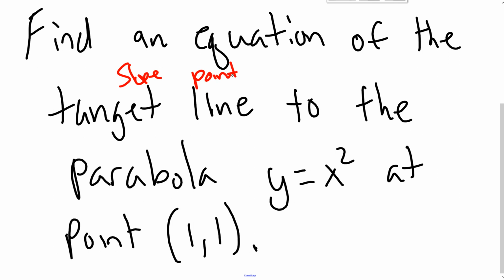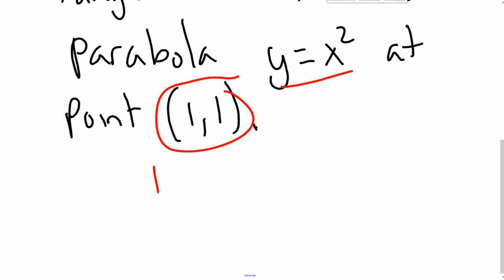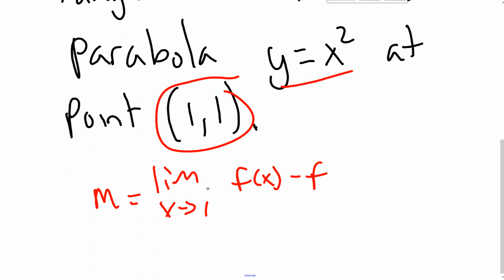And so we're given this point (1, 1), so there's our point, and now we need a slope. Well, all we have is an equation, right? So I'm going to use the limit as I get close to this x value, 1, because all I have is one point. To find that slope, we've got our point, but we need a slope. I'm going to take f of x minus f of a, which is 1, all over x minus 1.